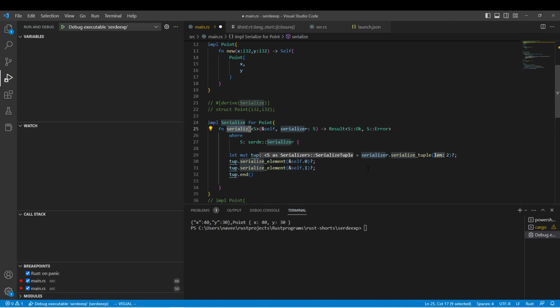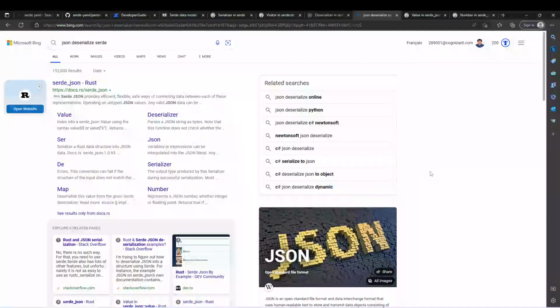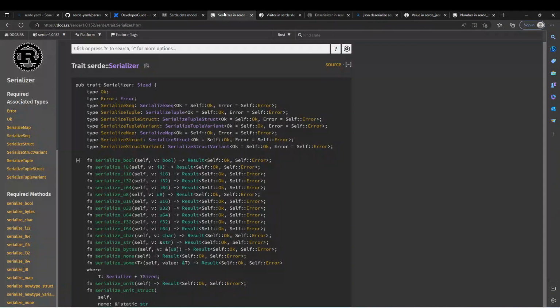So for that, we know that it's a serialize struct. Oh, this implementation will be difficult, but let's give it a try.